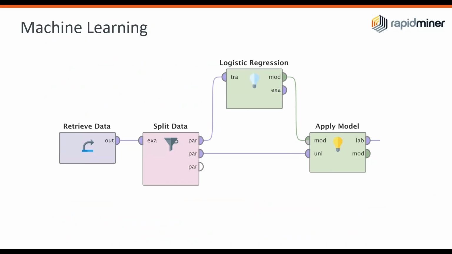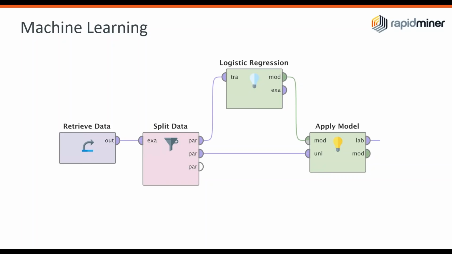So let's get started with a basic machine learning process. For those of you who haven't seen these before, this is a snapshot from RapidMiner, and this is a process. And in it, you can see 4 operators. An operator can do stuff with your data, or it can get you the data, or it can deliver the data somewhere else. So here you can see our first operator is loading the data.